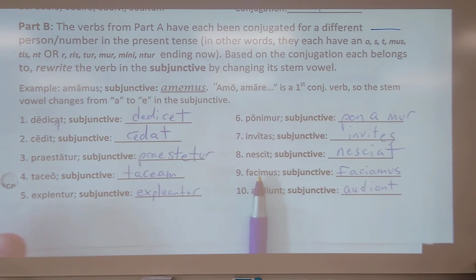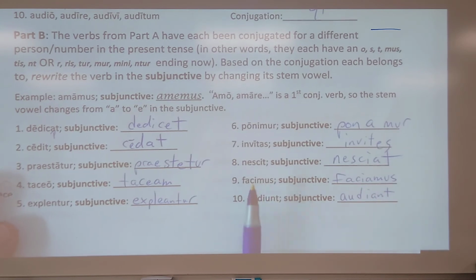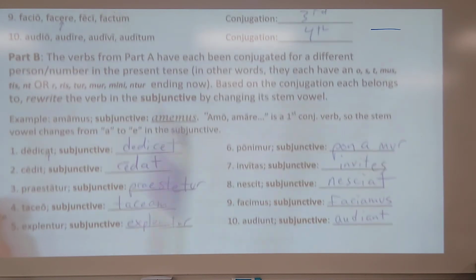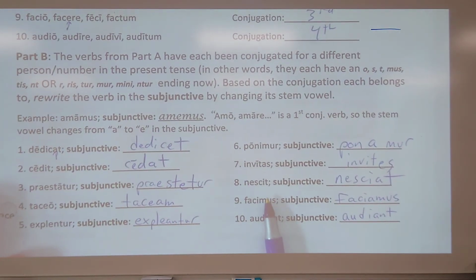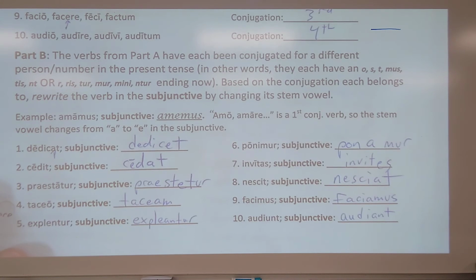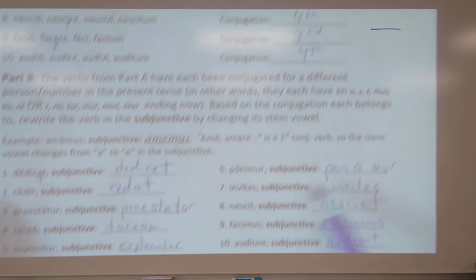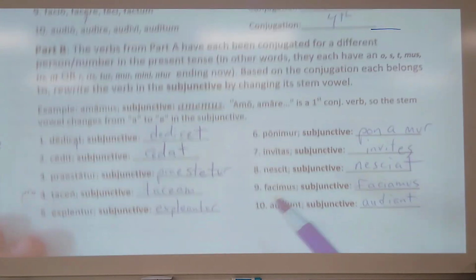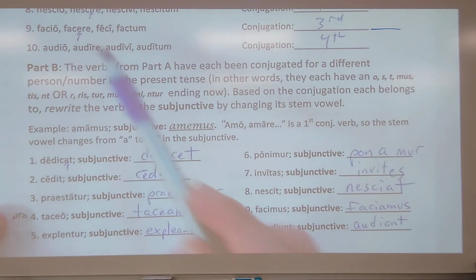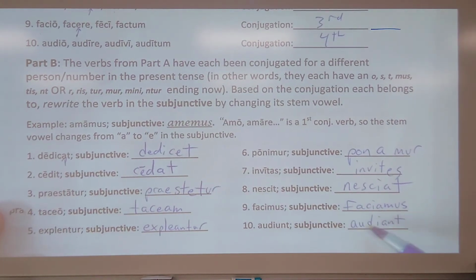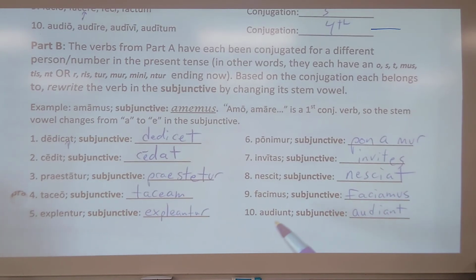Facimus. Again, this one we have to be a little careful with because facio, facere, this is a third conjugation verb, but it happens to be a third IO verb, remember. So this is actually, ironically, in the subjunctive, the IO verbs are a little less challenging because we don't have to go back and worry about whether it was a third or a third IO. Here we can just treat it like a fourth and look at the I and say, okay, well, I gives us IA, faciamus.